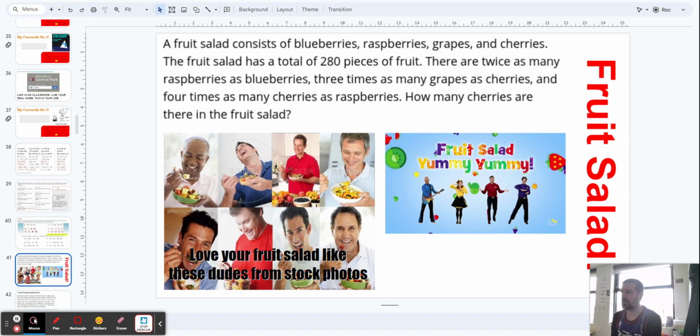Because when you look at this at first, you're like blueberries, raspberries, grapes, and cherries. Okay, they're all fruit, but they're all different things. So do I need 4 variables? Do I need like an X, a Y, and a Z and a Q or something? Like, is blueberries X and raspberries is Y, et cetera, et cetera? Like, do I need 4 variables? Because I don't know how to do that, right? That's not something I know in grade 6 or 7. And the answer is no, okay?